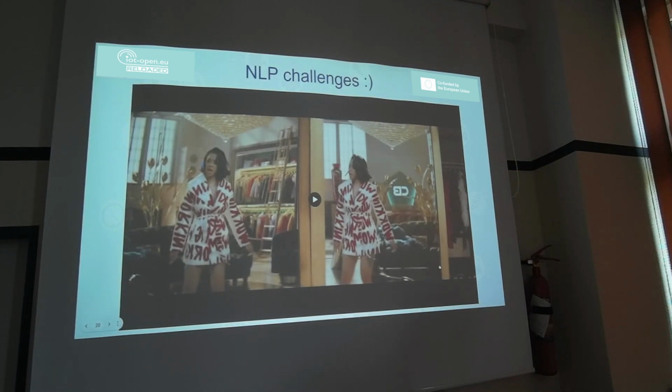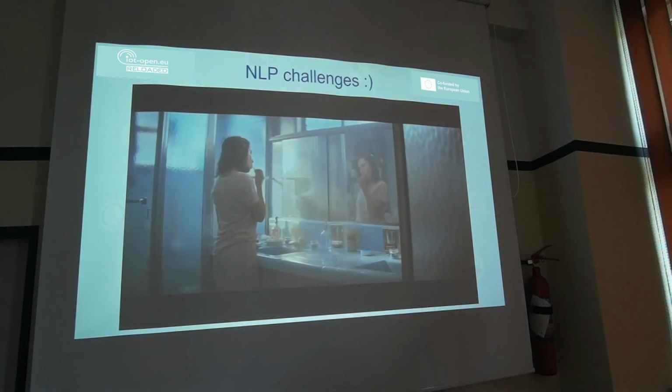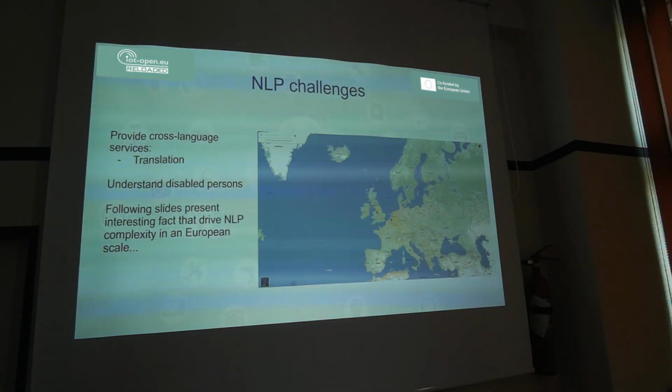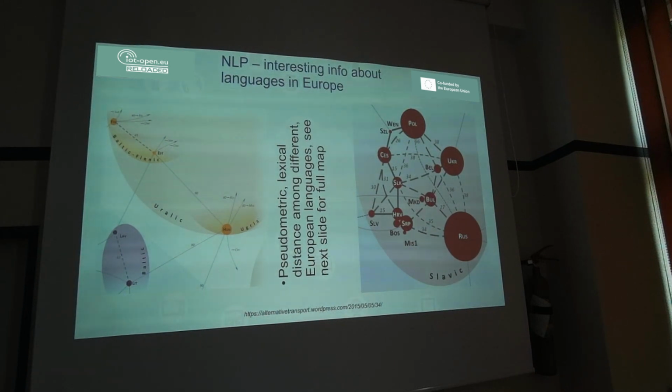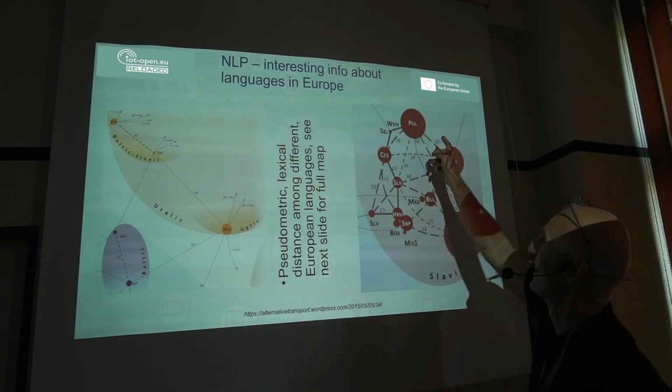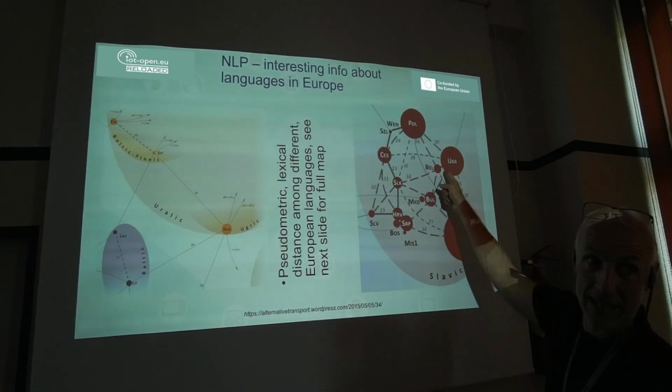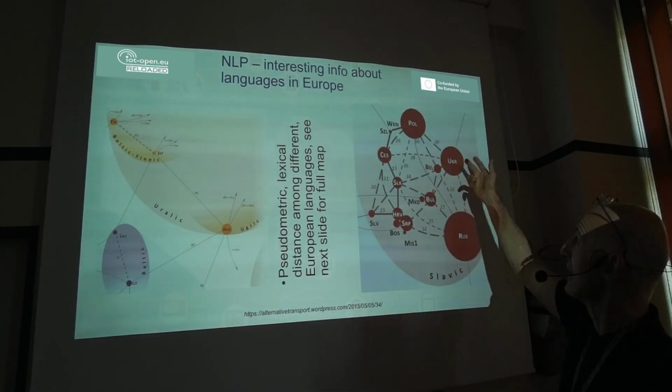So, as you see, there are some challenges, maybe not directly related. Another thing is cross-language translation, which was considered to be quite well done by the recent Samsung update for the Galaxy Ultra series, which is able to translate speech in real time. But I wanted to show something about natural language processing complexity in Europe, and how far the languages are from one another. There's a famous lexical distance map that shows the differences between European languages, not only European, but generally. So as you see, the Polish language is close to Czech and quite close to Ukrainian, even if Ukrainian is written in Cyrillic. Lexically, it's short.